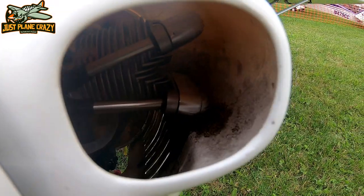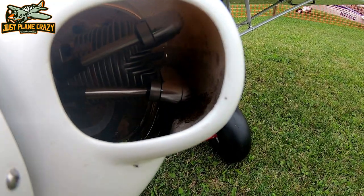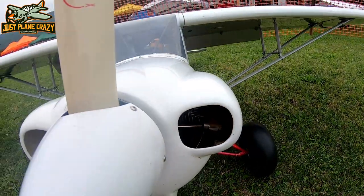If you look on the inside, this is engine number 3 and it has the same issue. It pumps out oil in between the cylinder head and the rocker plate on the inside. Horizon's been good about getting these things covered under warranty, but we have number 3 and it's puking oil again already on the inside, and this engine maybe has 2 gallons of fuel through it now, so it's still a big disappointment. For what you spend on those engines, I'm not happy with it, and there have been a lot of noted failures on that across the Facebook and forum communities. Maybe find a different engine choice for that matter.